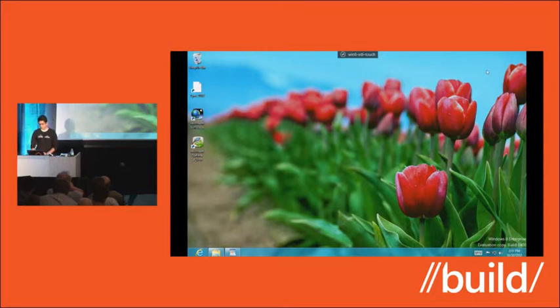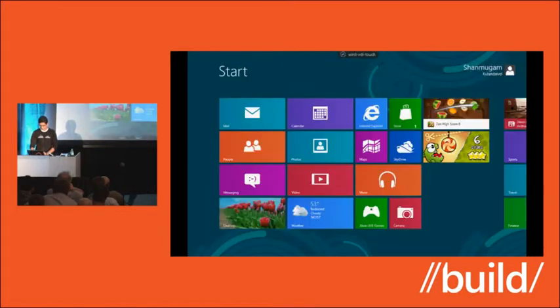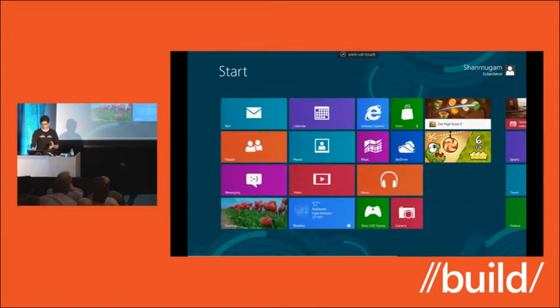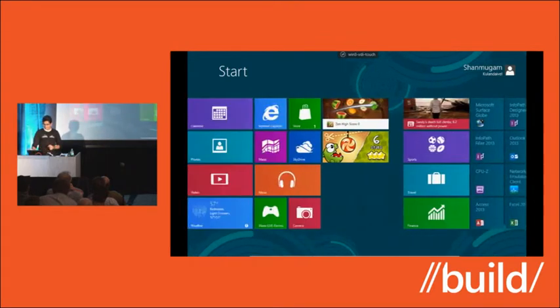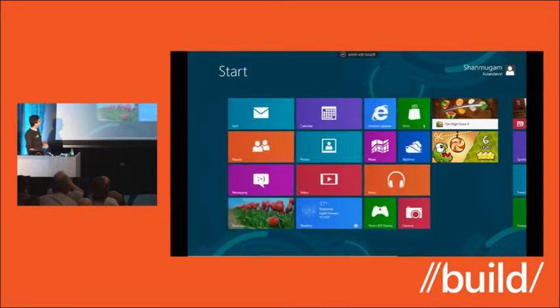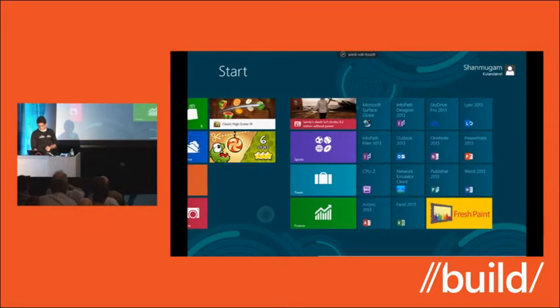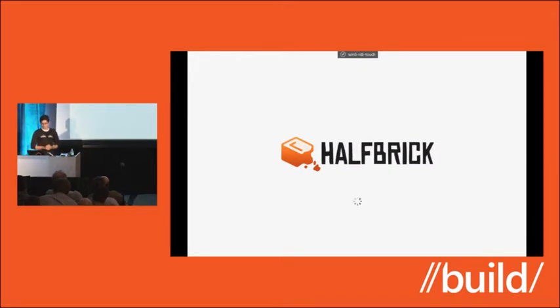Now, that was some of the Windows 7 era applications. What about some of the new Windows 8 style applications? Let me go to the start screen of the remote desktop. It's actually a virtual machine, a VDI virtual desktop. Here's the start screen. I can work with it. The experience is seamless. Let me go ahead and launch Fruit Ninja, so that I can demonstrate touch as well as graphics.